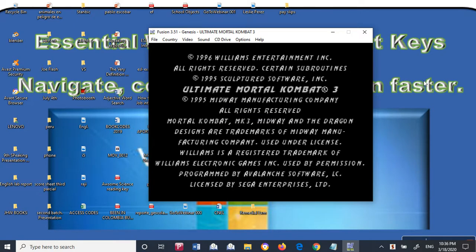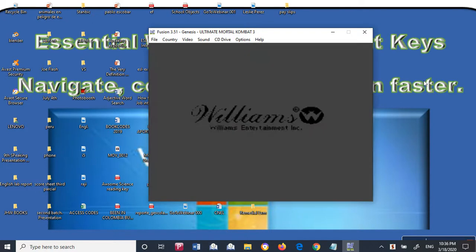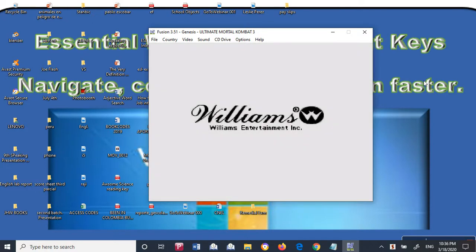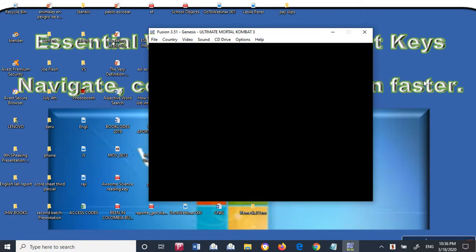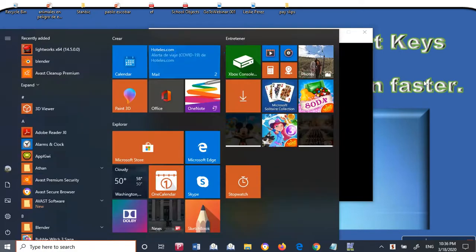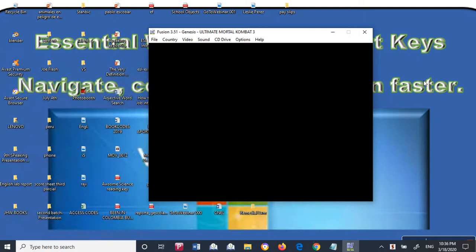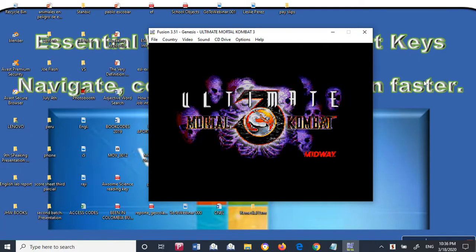I can simply use the shortcut to do the recording. The shortcut to record your screen while you're playing games is to press the Windows key plus letter G.